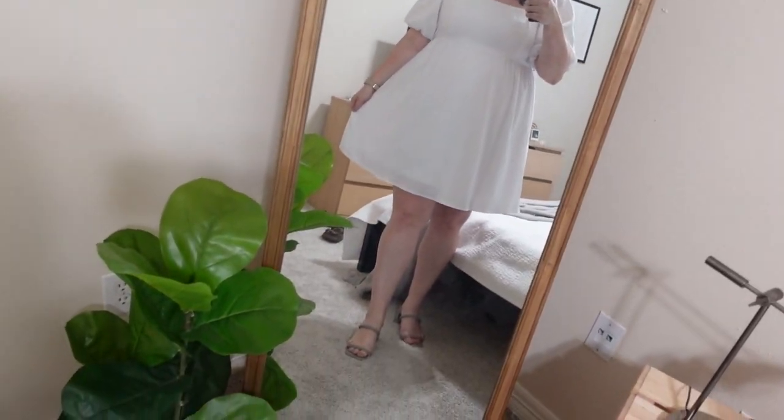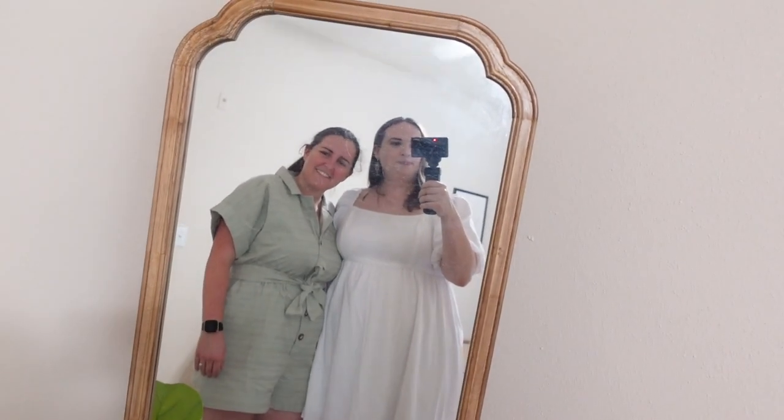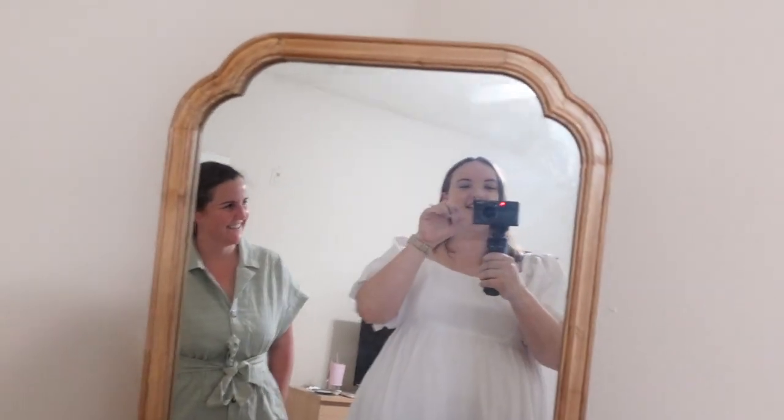So this is outfit one — little earrings and these green shoes. I don't know, now that I'm seeing it... Caroline, can you just come stand by me? I don't know if it's too much. Okay, let me try on the other one. This is option two — it's a bit more plain but super flattering, and it's short, which I think might be nice because Caroline's dress is short too. Here's the earrings close up, the shoes... Caroline, come stand next to me. Yeah, I don't know — still we'll see, I'll get back to you on this. I like it.